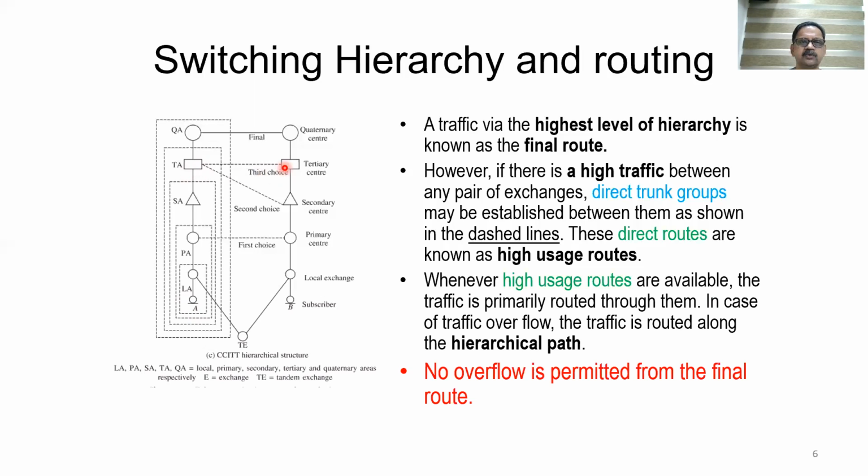If this way also we can avoid another step. But at any cost, even if this is overflowing, finally the call should mature and the connectivity between A and B should be established, in this example at least through the final level, that is the quaternary level. So this is what is explained here.